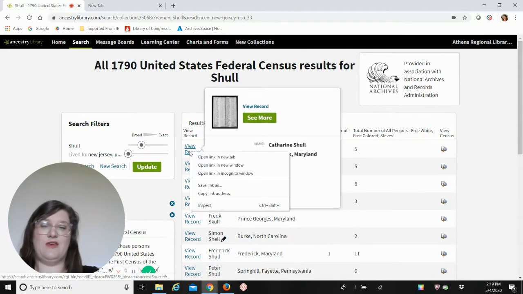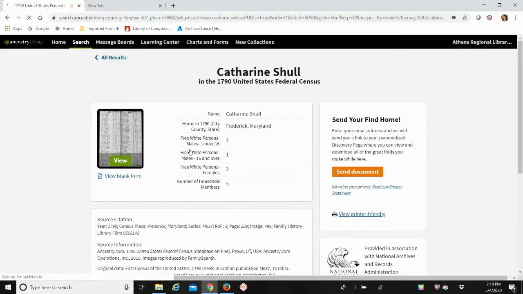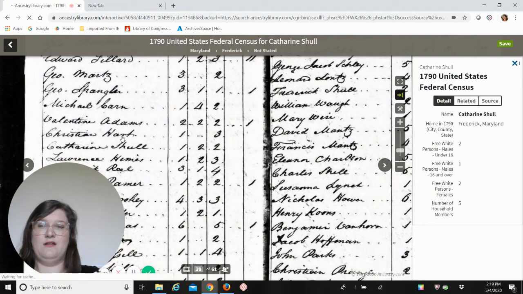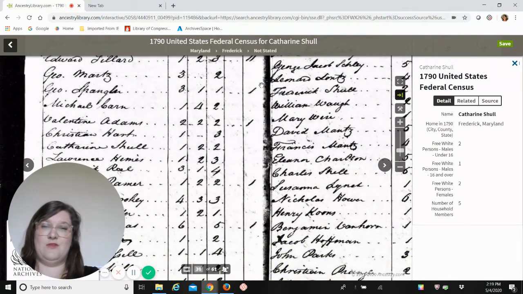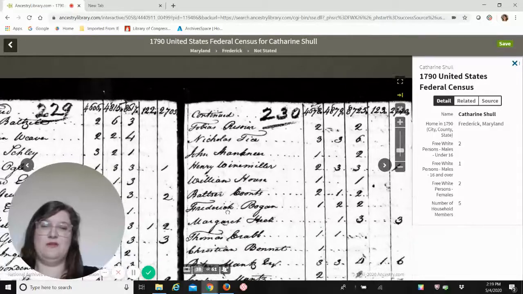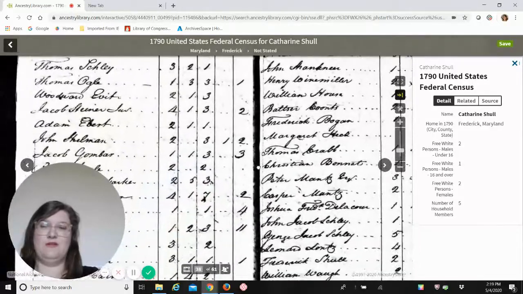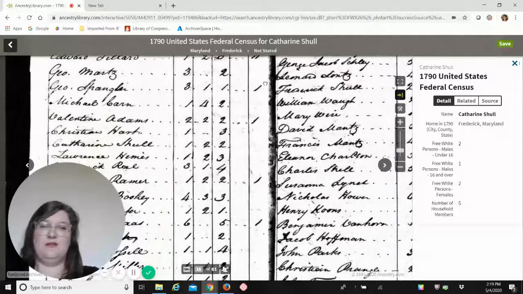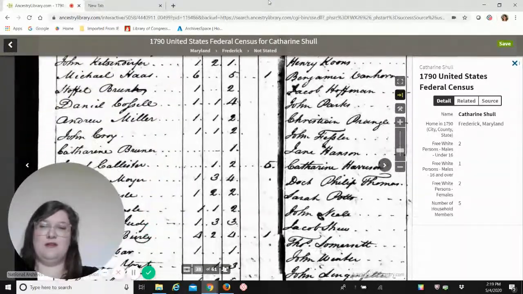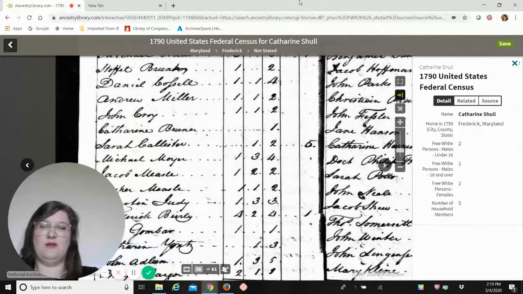But let's look at Miss Catherine in Frederick, Maryland. So you can see here, there's folks listed on either side of the page. And again, we have to search for her name.